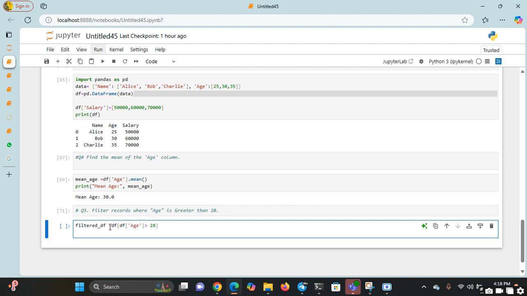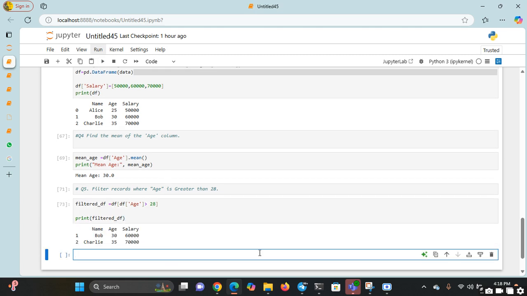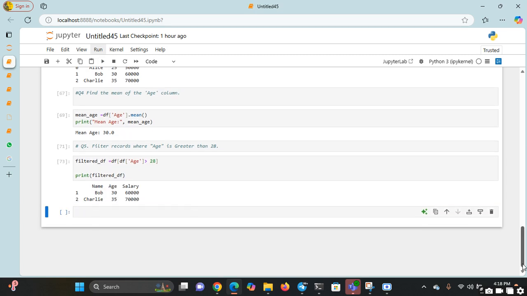Then now print it. Print open bracket filtered underscore df. Spelling filtered, go correct now. So it has filtered for us.